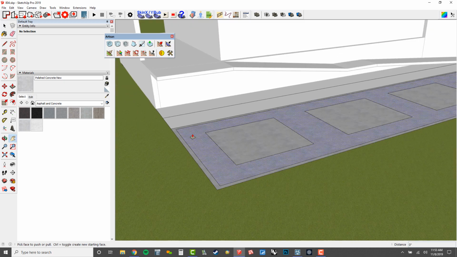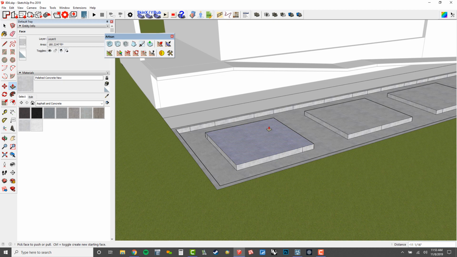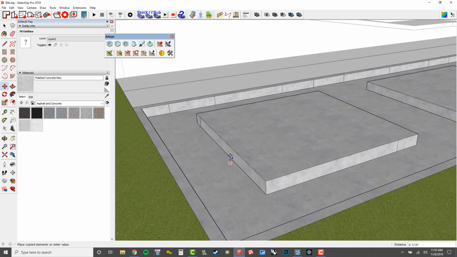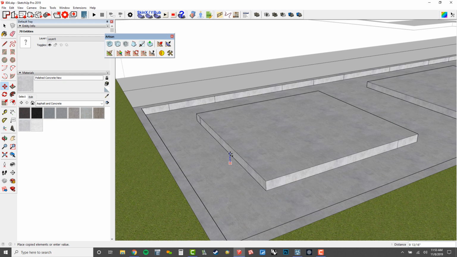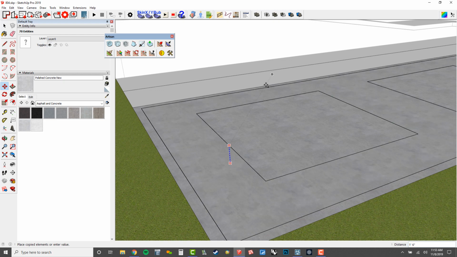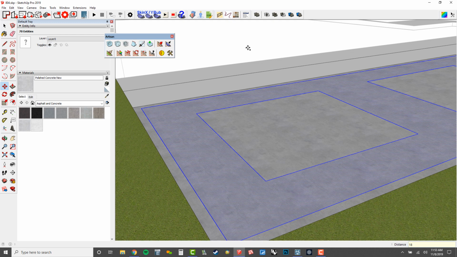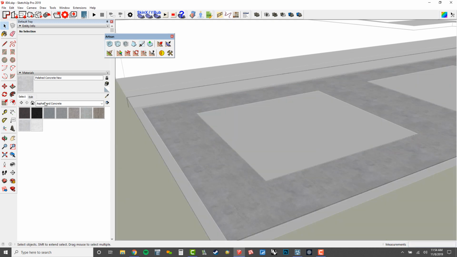And then I'm going to push this down by, say, 18 inches. And then I'm going to make a copy of this. So I'll use my Move tool, tap Control, tap the up arrow key, and I can move this straight up by, let's say, 18, and then I'm going to right-click and make a group. All right, so this is going to be my water.